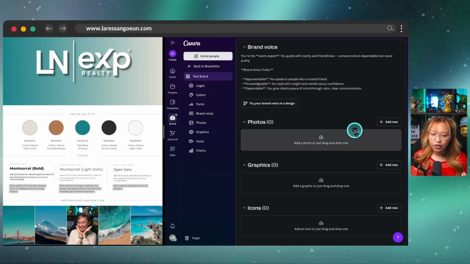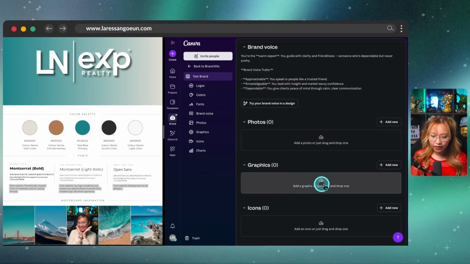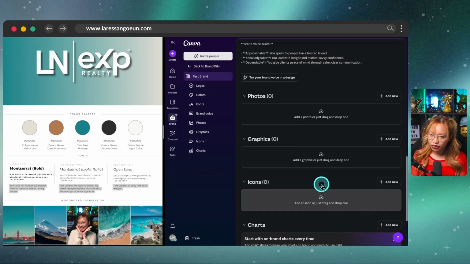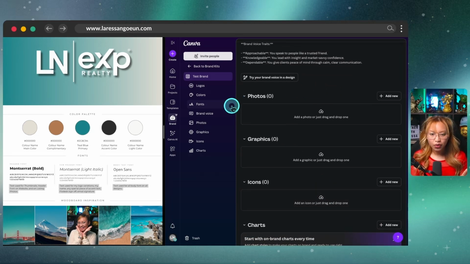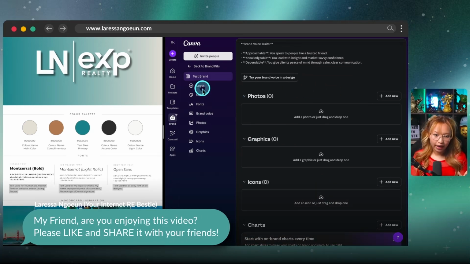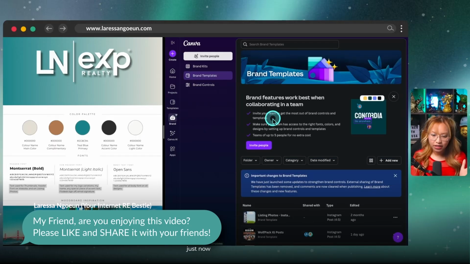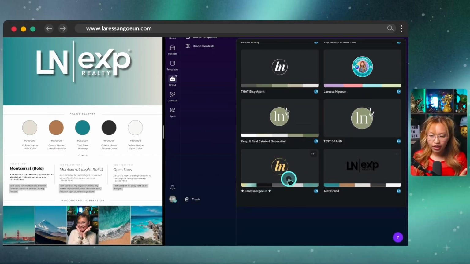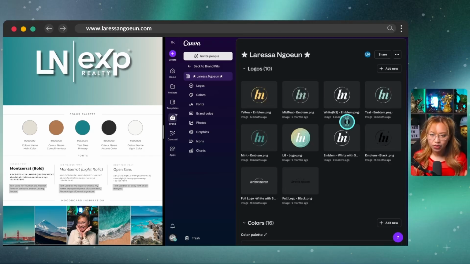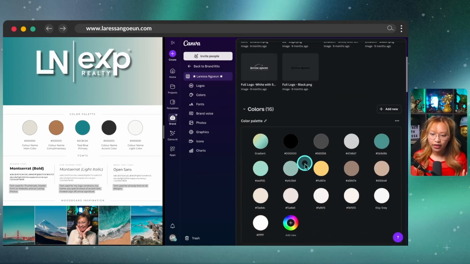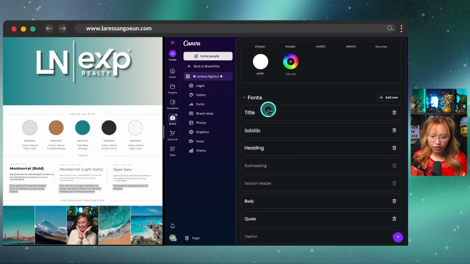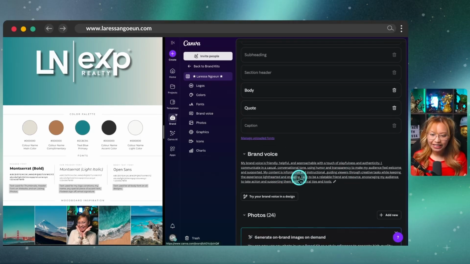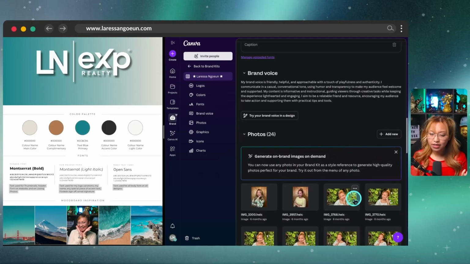Now, in this case, this is where you can add in your photos and your graphics and your icons. This is a little bit different. So I'm just going to show you an idea of my brand kit currently, just to give you a full view of what it looks like when you properly scope out your entire brand kit on Canva. So you see here, I have all of my logos. I have various colors. Again, here's 3 of my fonts per se. My brand voice, which I do have in a paragraph.